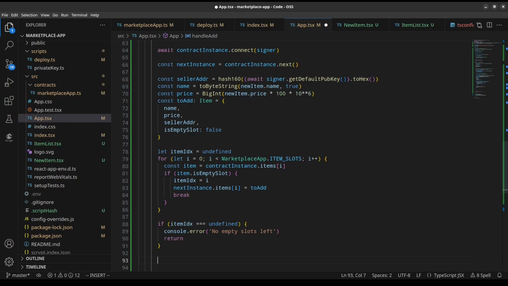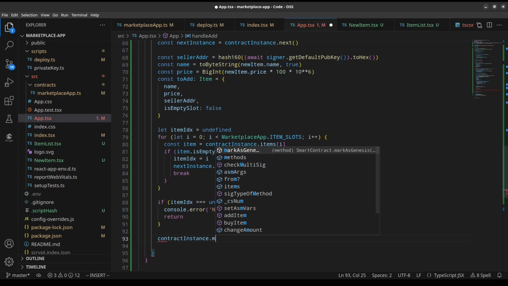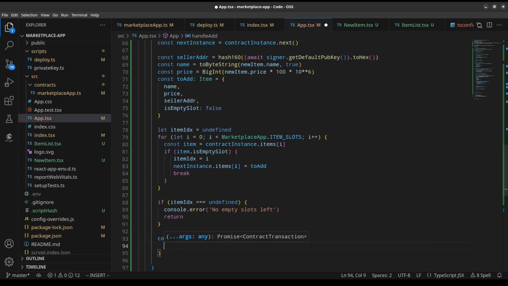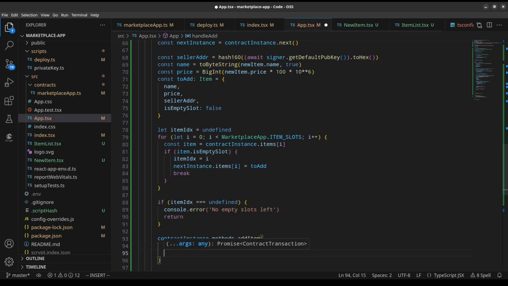And now that we got all the data that we need, we can actually call the deployed instance's public method. So we're gonna do contract instance dot methods, and it will be the add item method, and it's gonna take as arguments the new item and also the index in the list of the new item.